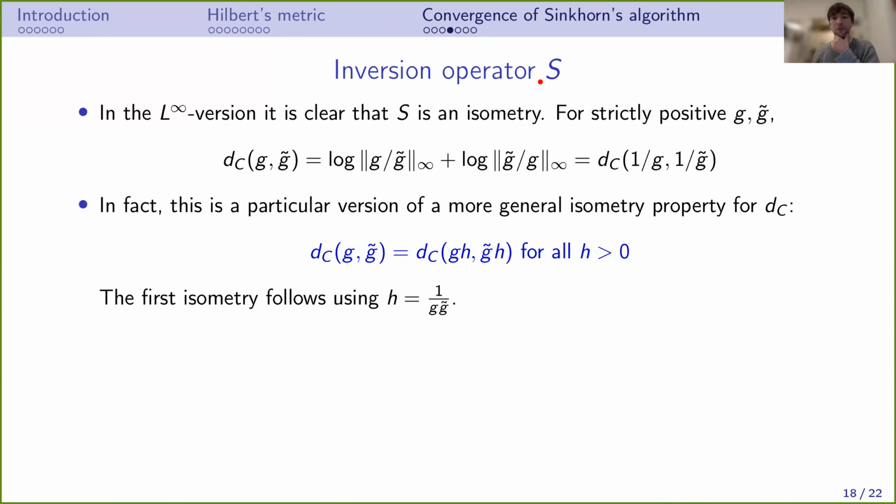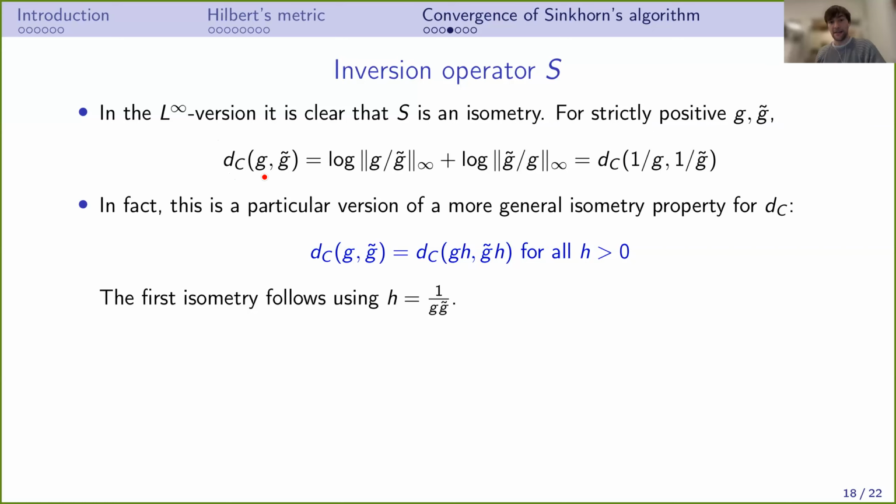Next, I shortly want to talk about this inversion operator. And in fact, this is very nice, we can very nicely deal with this. First, I want to show you, just to build a bit of intuition, how we can deal with this inversion operator for this baseline L infinity version of Hilbert's metric. In this case, it's actually clear that this operator S is an isometry.